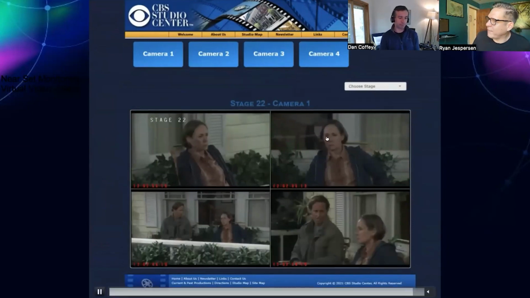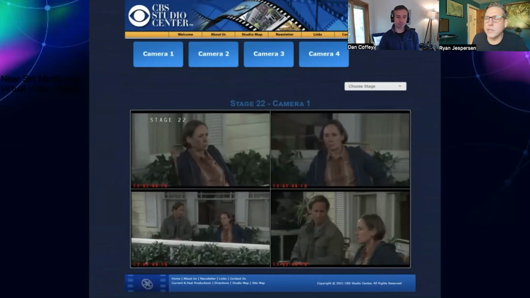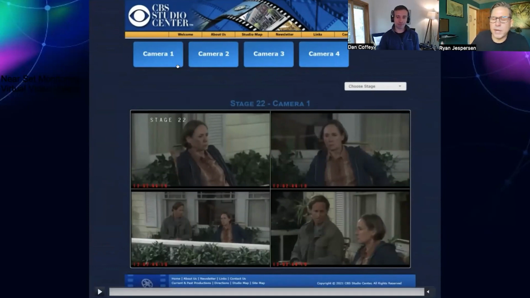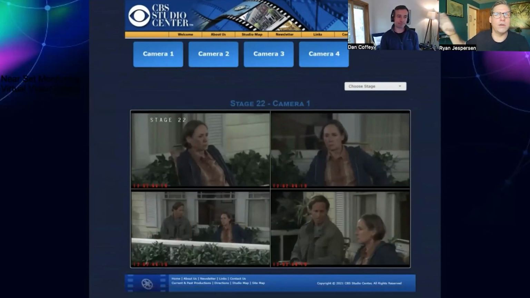You can be pulling these live cameras from stage 22. And in this instance, it's a 4-up display of the 4 broadcast cameras inside the CBS studios. CBS built a product around this where you can switch between these different cameras. And this is a value add that they monetize, right? So not only can you rent the studio and shoot the commercial, you can also have this live remote multi-viewer available for people who are remote.